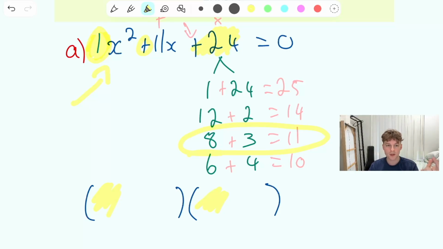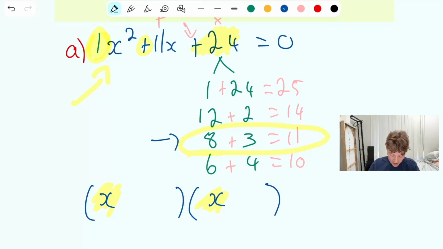Well, what 2 numbers multiply to give x squared? Specifically, 1x squared, that is going to be x and x. Okay, so x multiplied by x gives x squared, and this is common for all of our quadratics. We start with these 2 x terms at the beginning. The other 2 spots that I'm missing come from this pair of numbers over here. So my 2 numbers are positive 8, so I write plus 8, and positive 3, so I write plus 3.